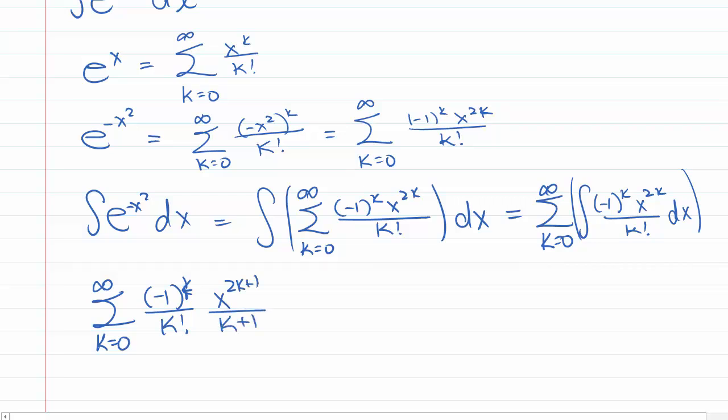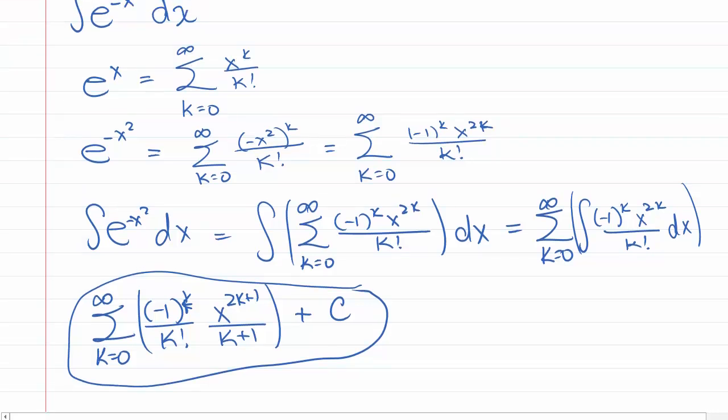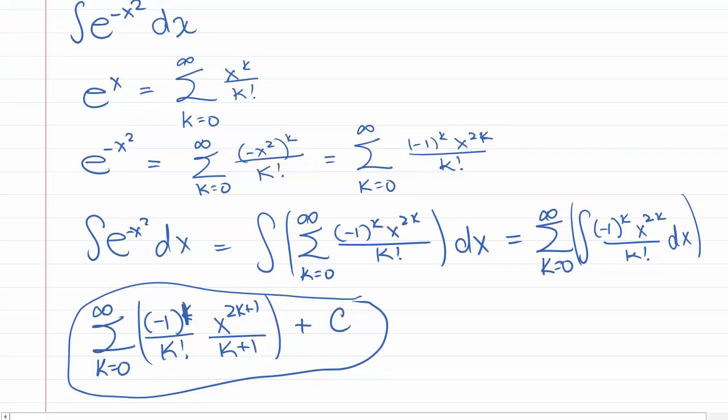Well, that's a power series. And we can add a constant to that, right? We integrated, so we should add plus c. This is a power series, and it's a function then. So it's an answer to our integral. Now, we don't actually know a closed way of writing this. This is an example of a new function that you get from power series that you didn't have before. The antiderivative of e to the negative x squared, the easiest way to write it is as a power series.